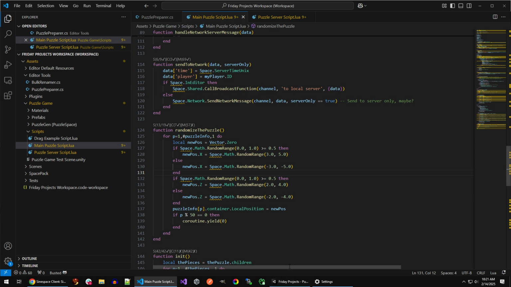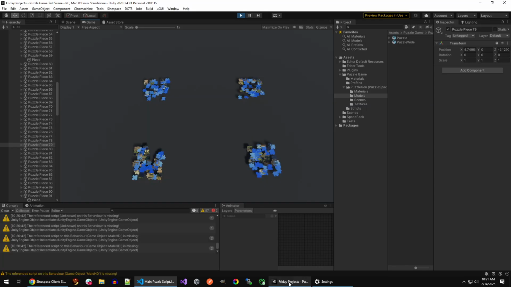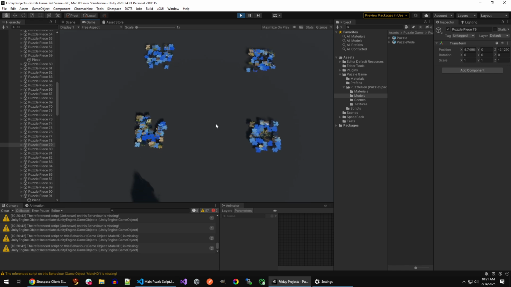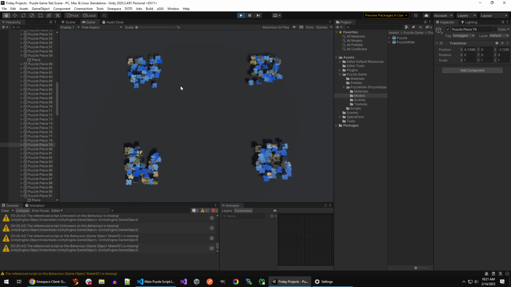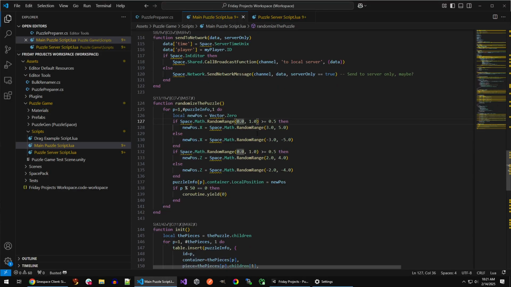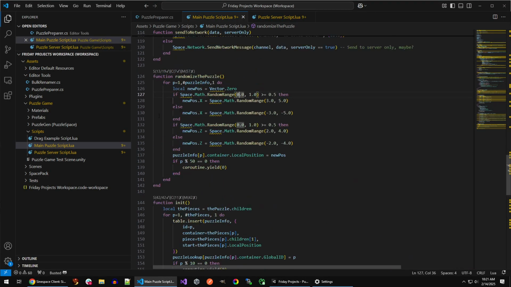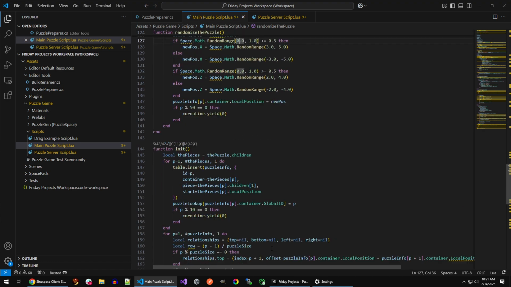So there's a lot of different ways to scatter these around. We could spend all day on scattering here, but we want to get to connecting the pieces. So let's do that. But yes, you can have more intelligent scattering mechanisms here and figure out what that looks like. So we'll just leave that as it is for now, but we can refine the scattering on that later.